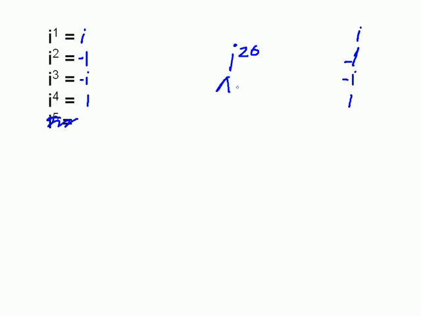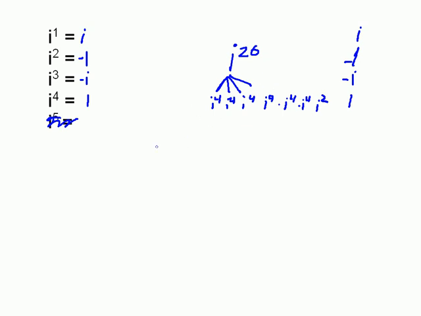So 26, we said we're going to break it into groups of i to the fourth and see what we have left over. How many groups am I going to find? Well, I'm going to have 6 of them? 5, that's 20, 24, and how many left over? 25, 26. There had to be 2 left over.